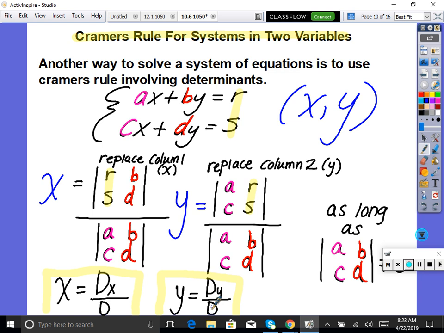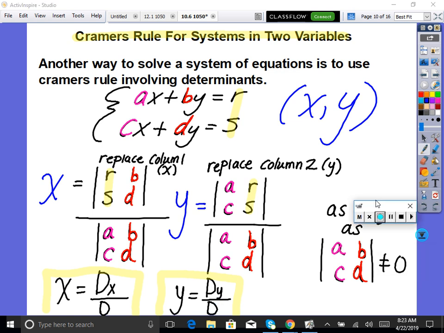So basically your first step is to find the original determinant, and then after that you'll have to find a couple other determinants. So it's not that this is any quicker, honestly, because doesn't finding the determinant take a long time sometimes. It's just like, you know how we learned last time, why would we go through and find the inverse and then solve by inverses when we could just do row echelon form? It's just another way to solve. It's just another way to do things. So it's just something we have to learn how to do.